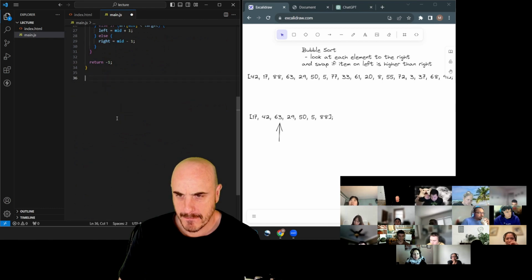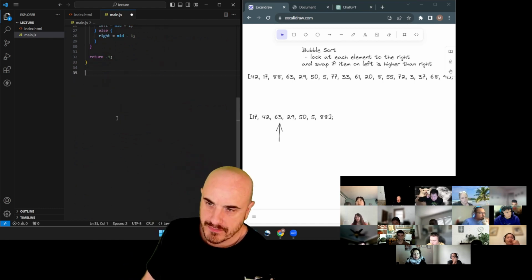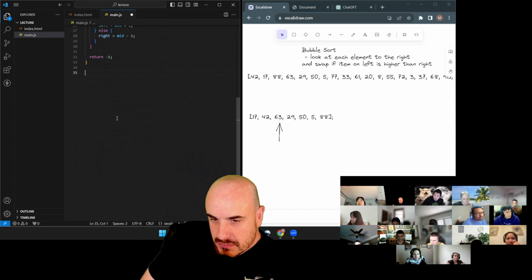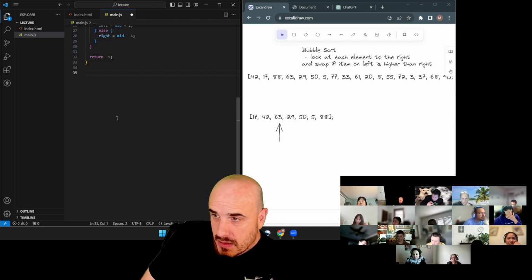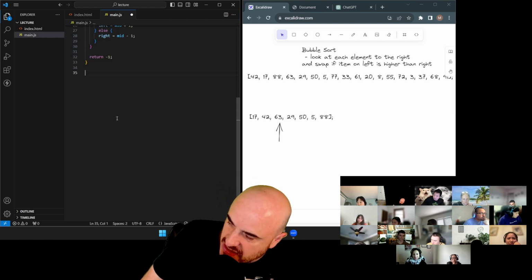I have a question. Sure. So I know that with bubble sort, with every pass, the highest number is going to be at the very end. So every time we iterate, it's going to be one less. Yes, but that's just a very slight performance increase. Yeah, I know. They said it doesn't really move the needle.